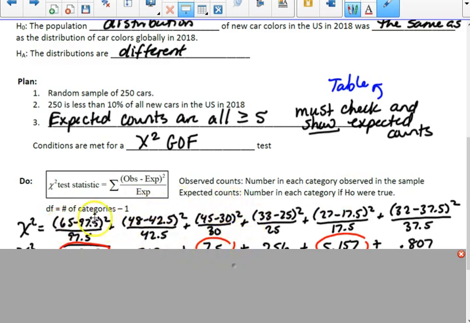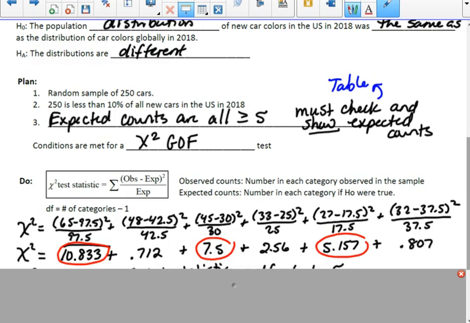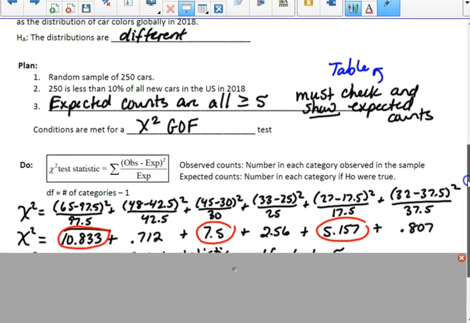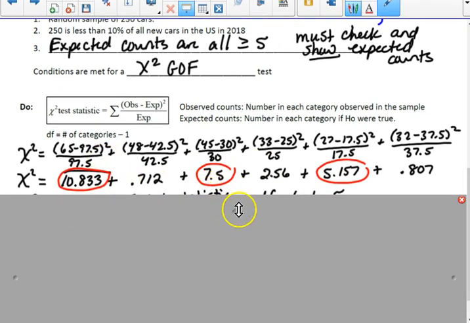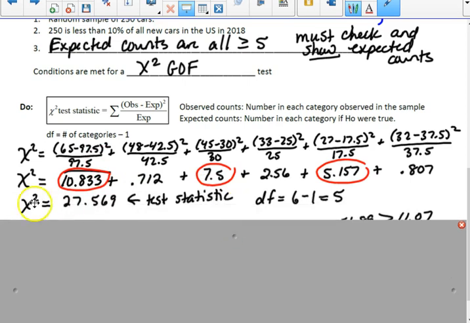So using our data up above, we can calculate observed minus expected squared divided by expected, and then add them all. We have our 6 categories. We've done this for each category, and these are the different numbers that we would get. I've circled the 3 biggest, which we'll get back to later. So our chi-squared value is the sum of those, what are called chi-squared cell components. These are each a component of one square.